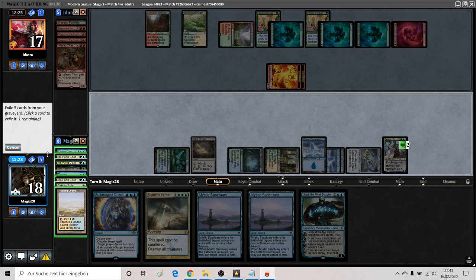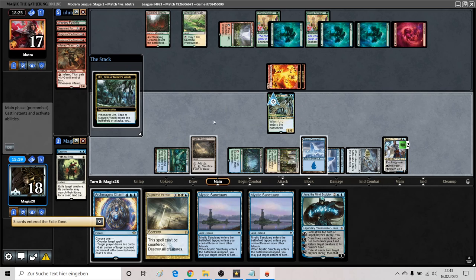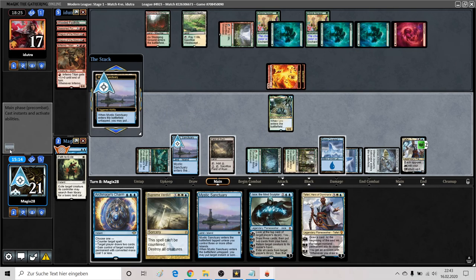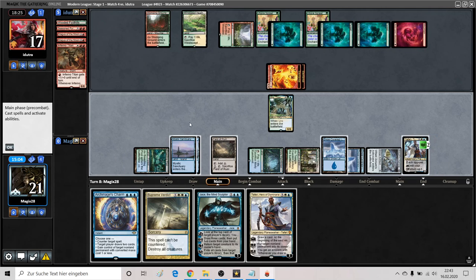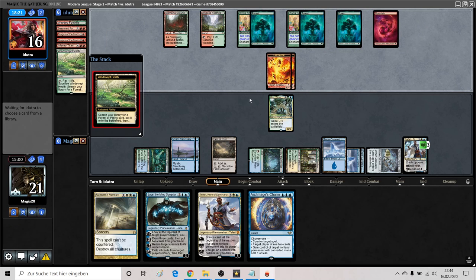Don't need the Cryptic actually right now. This back up on top. And we can also put the path to exile on top, I guess. Why not? So now you can play your God and then hold Archmage Charm up. Yeah, seems like we are in the driver's seat now.